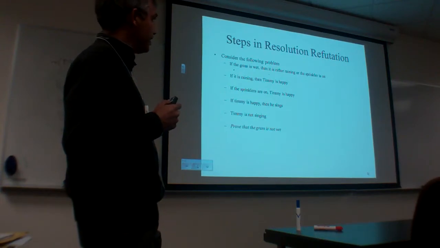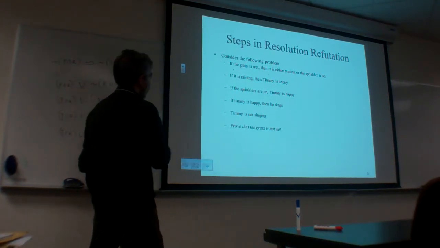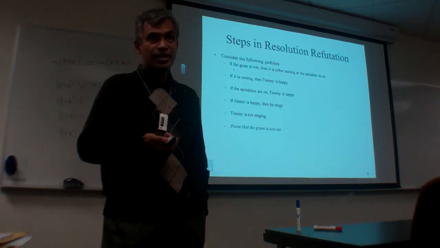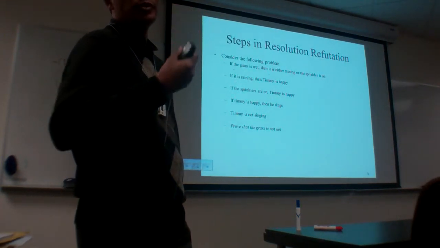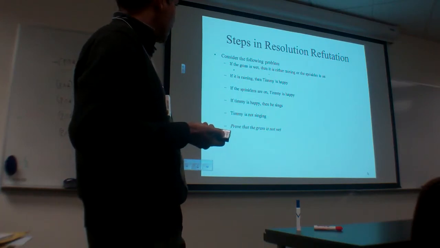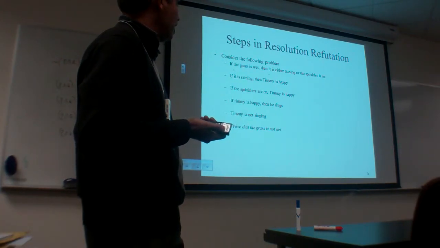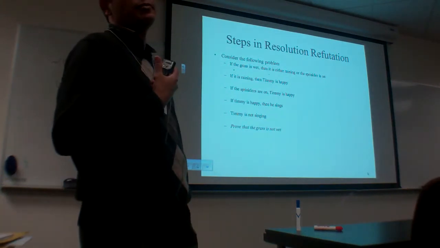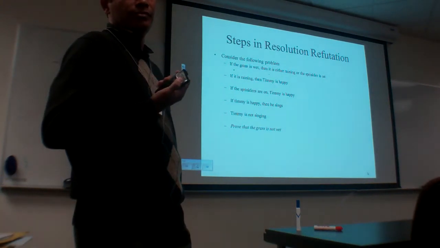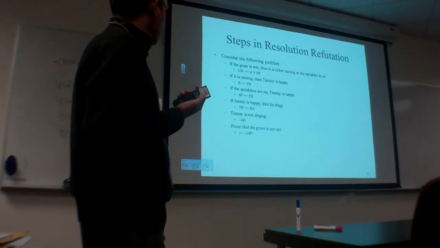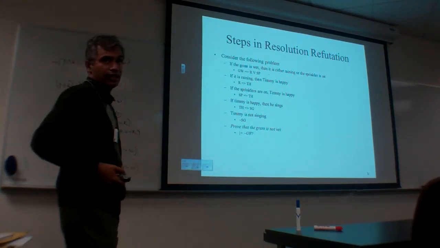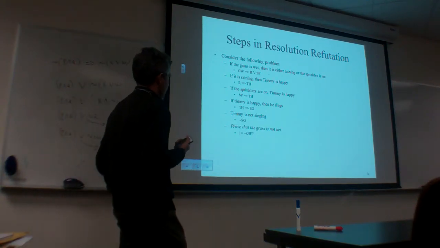Okay, right? So first I want to write this knowledge base into a propositional logical format. So I basically invent propositions. So grass is wet would be a proposition. Raining would be a proposition. Sprinkler on would be a proposition. Timmy singing is a proposition. Right? So here are my rules. Here are my first order logic things. I'm sorry, propositional logic statements.